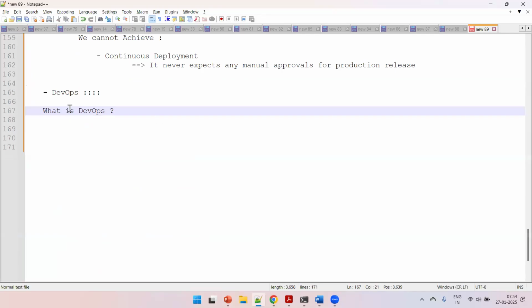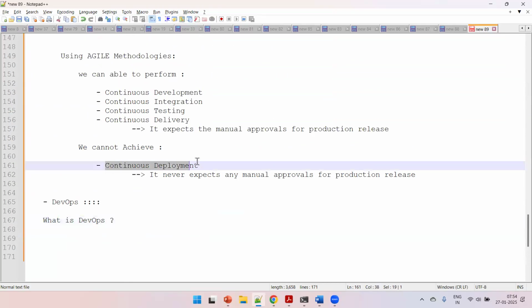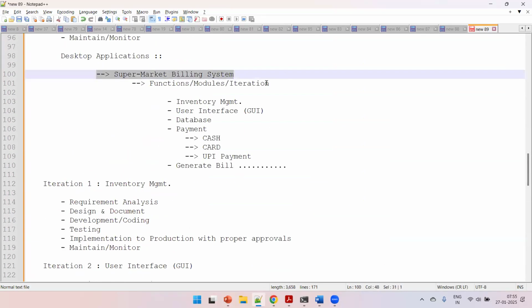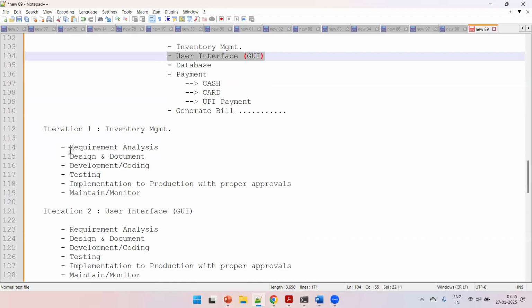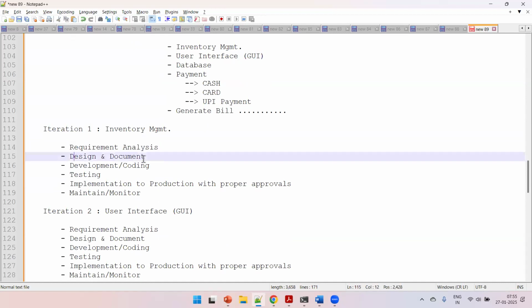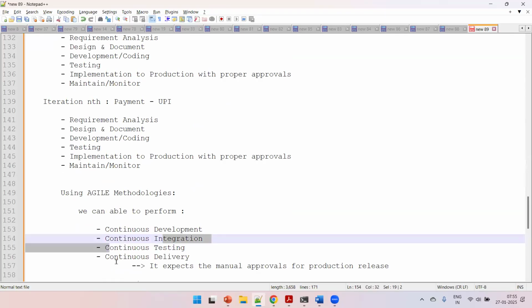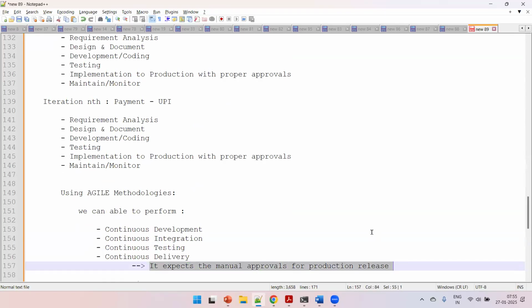Okay. And even before you address this question, can you figure out why we cannot achieve this continuous deployment in agile methodology? Because here we are doing this process of application development considering each and every module in detail. We do a detailed analysis, detailed design, development, testing, and then implementation. So if I'm able to independently develop my product, independently test my product, why do I depend upon my stakeholders for their approval? Any guess? Can you figure out anything here?